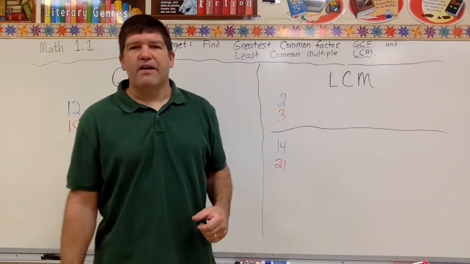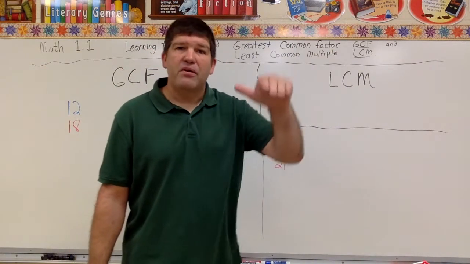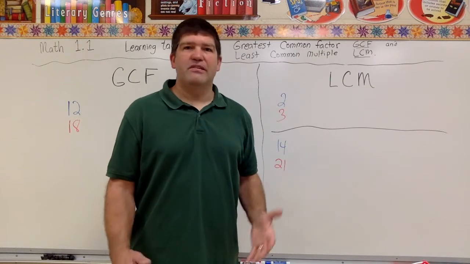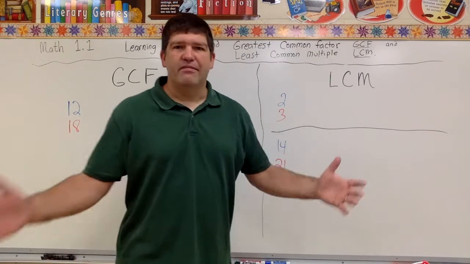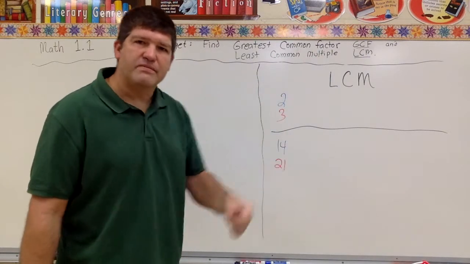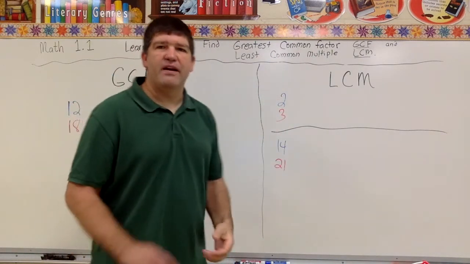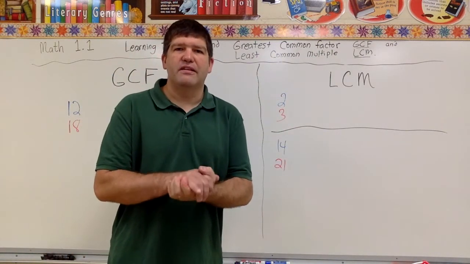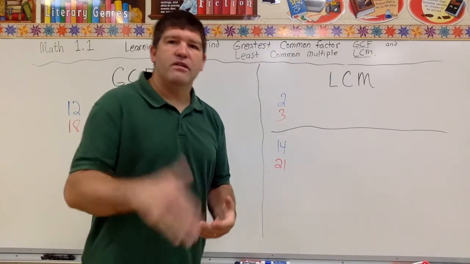It's like if I'm going to run a 5K race, I want to know where the end is. If I just start running, I'll run forever. But I need to know where the end is. What's my target? What's my end result? And for this, it's to find the greatest common factor and the least common multiple. All right, so let's get into it.